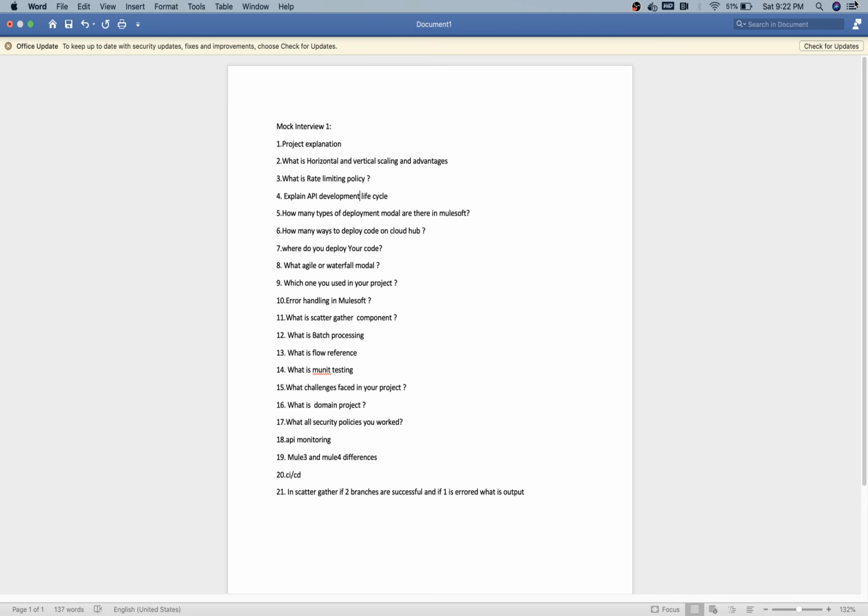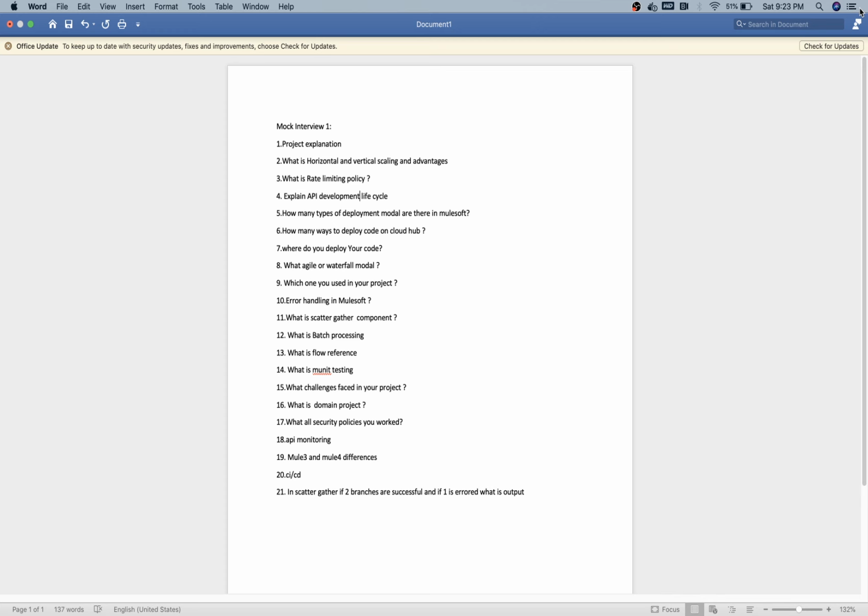Here again, MUnit is of two ways. One is manual, where MUnit can be written by hand, otherwise it's the MUnit recorder. I didn't get any chance to work on the manual approach, so I have worked on the MUnit recorder. For the MUnit recorder, we need to do some configurations, and once we are done with that, we run it for each and every flow, and we get a coverage value, which should not be less than 80%. It again depends on the project and how they want it. So we generate it for each and every flow.